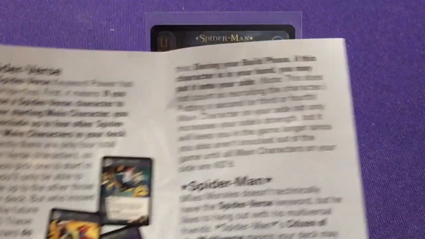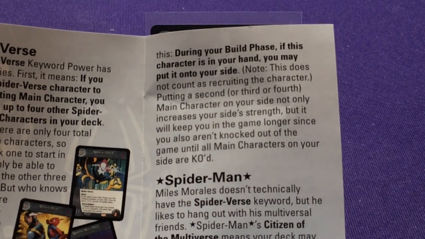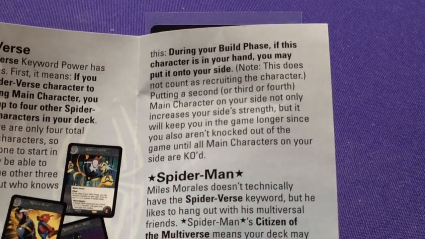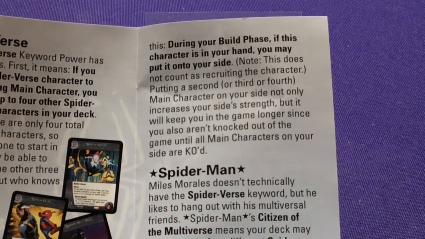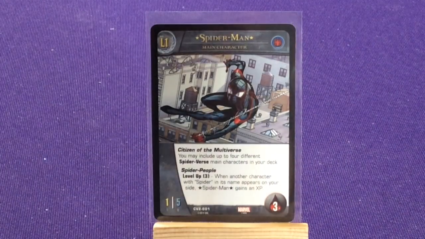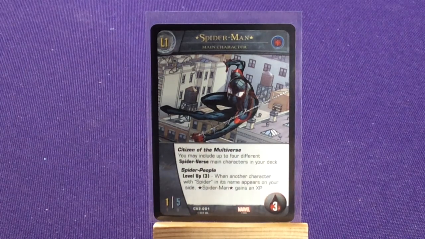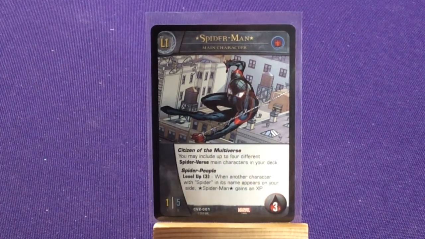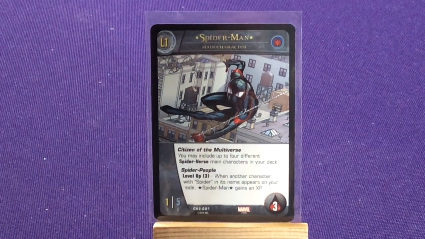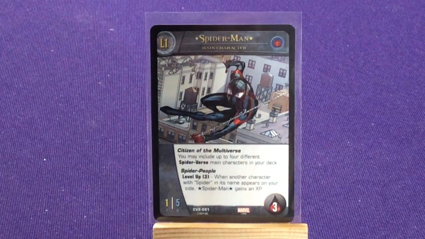The second thing Spider-Verse means is during your build phase, if this character is in your hand, you may put it on your side. This does not count as recruiting a character. Putting a second or third or fourth main character on your side not only increases your side strength, but keeps you in the game longer since they aren't knocked out. So this lets the Spider-Man characters gang up together and kind of works similar to how the Sinister Six worked. With the Sinister Six, you pick Sinister Six characters. As one gets KO'd, you pick a different one to play as. You go through all 6 of them, but you have to take them out one at a time.